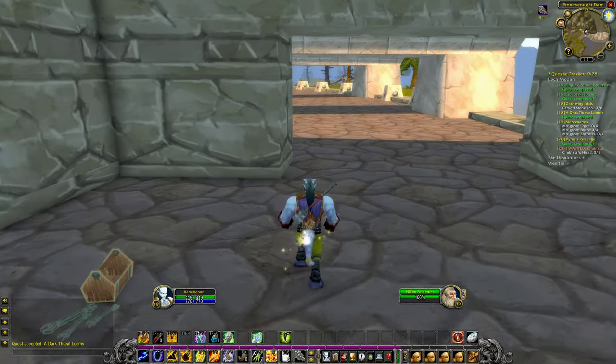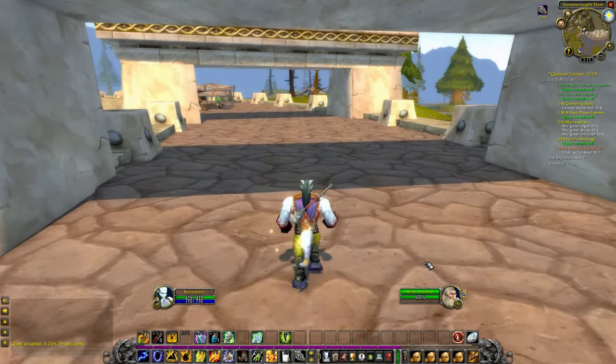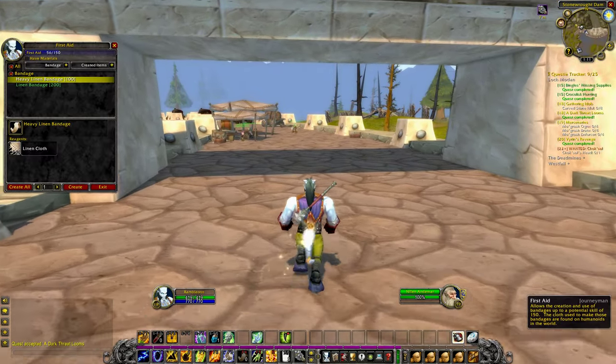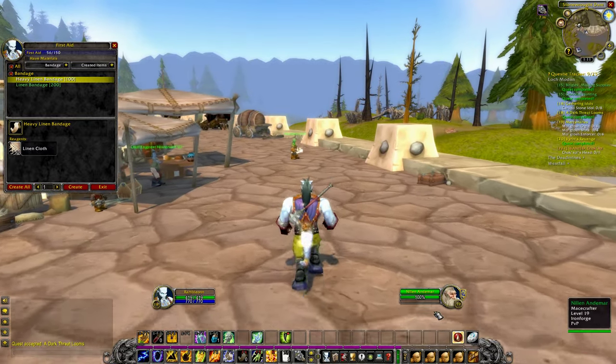Yeah, I think that's really all we can do for now. We just don't have a lot of inventory space, just at all. So that is what it is. Not a lot we can really do about it right now. I could craft up some more bandages, you know, like 100 of them. That could do it. Just 100 bandages we can craft.